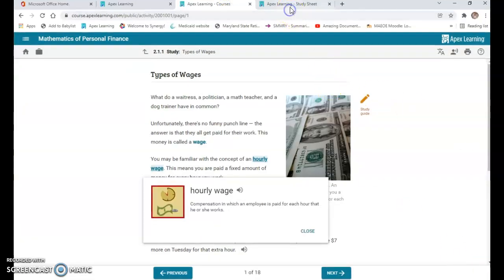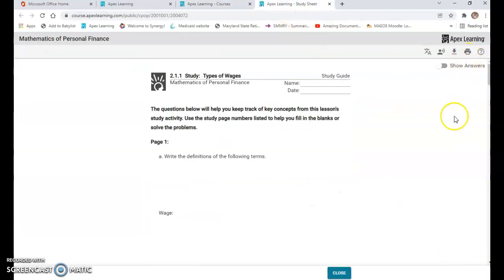Now let's say that you do have Adobe Acrobat Reader and you would like to fill out the PDF version, because the PDF version can be very helpful, especially when there's graphs or charts. Word makes it a little bit more difficult to fill those types of things out. So I'm going to click PDF file instead.